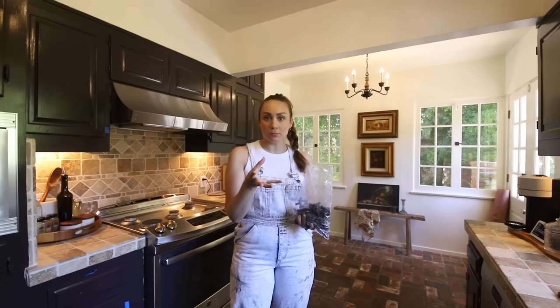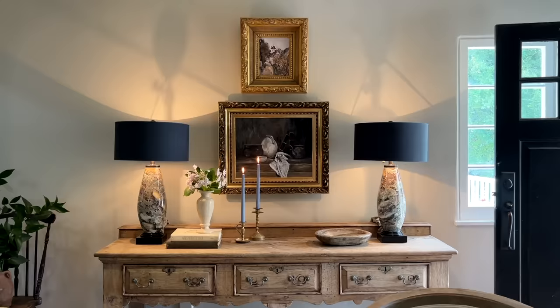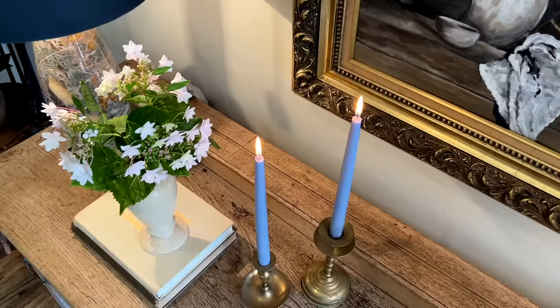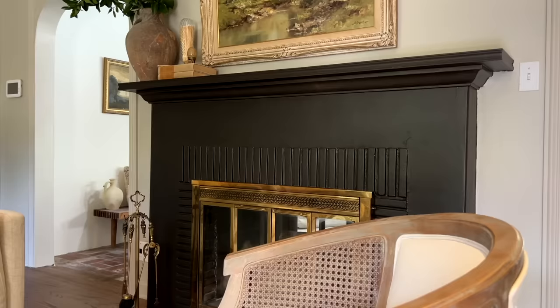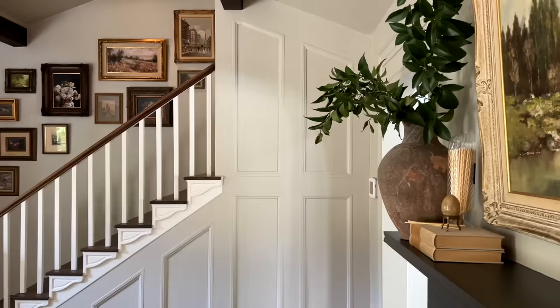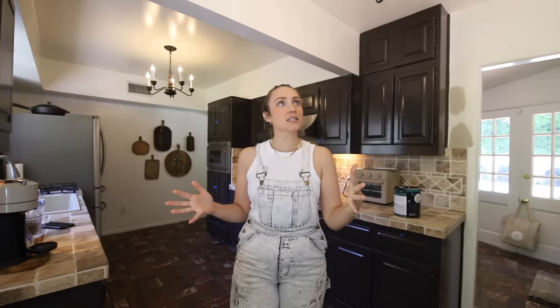They just look like they've been through some things. Some are already pretty clean, maybe from an area away from the stove, but they all just need some cleaning. They were the perfect tone, so we're going to try a hot water vinegar mix that she actually recommended. Taking inspiration from the main room and wanting to tie spaces together, I decided to paint the walls the same color as the living room — Sculptor Clay by Behr. I tested it; it's like two to two-and-a-half steps up from white, such a beautiful complimenting color.